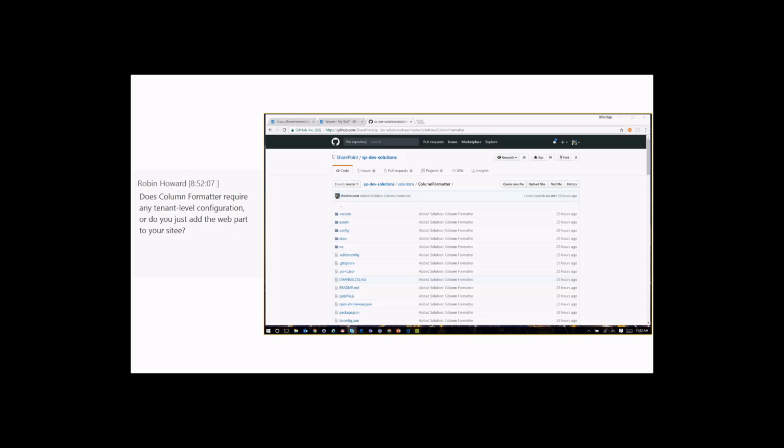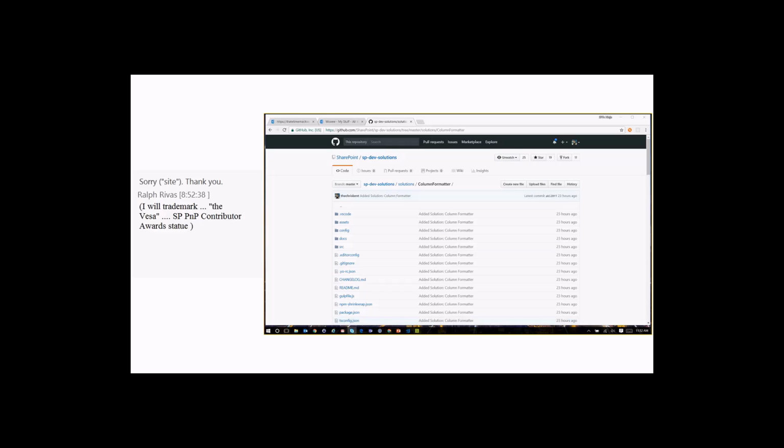Cool. And I pasted in the SPDev column formatting link also to the chat window. This is basically for open source column formatting JSON files. So you can use Chris's tool and Chris's web part to create JSON files and then contribute them to the SPDev column formatting repository. That's one way of contributing to the community. There's some new stuff on that side as well. But really, really great web part. It's super polished. It has a super set of capabilities combined in a single solution. But I think that's it for this one.